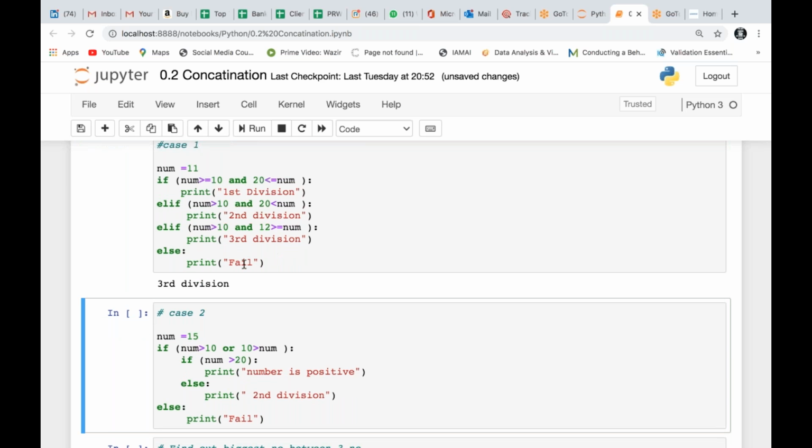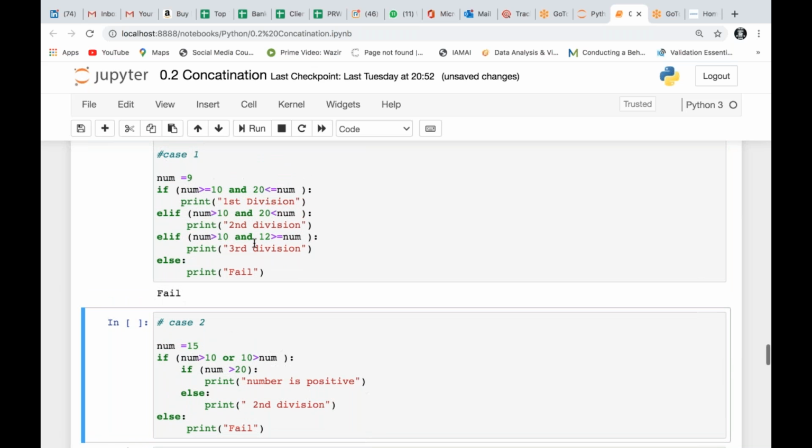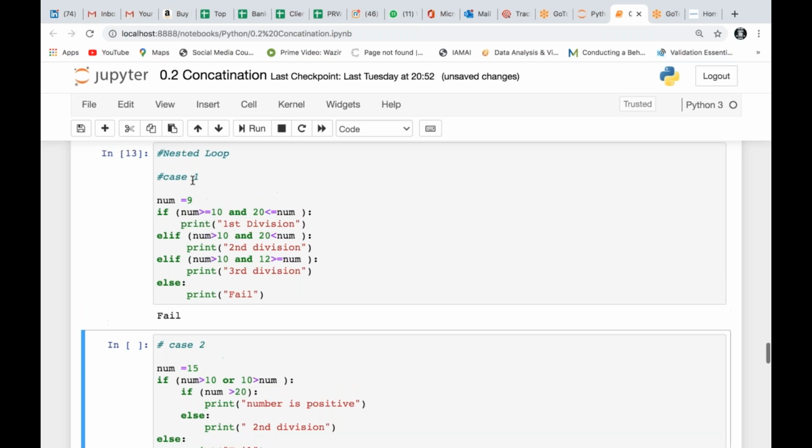I had left out the equal to actually, that's the reason. If the number is 9, fail. Clear, guys? Yeah. So this is the logic, but you can put n number of them. So this is your nested condition.